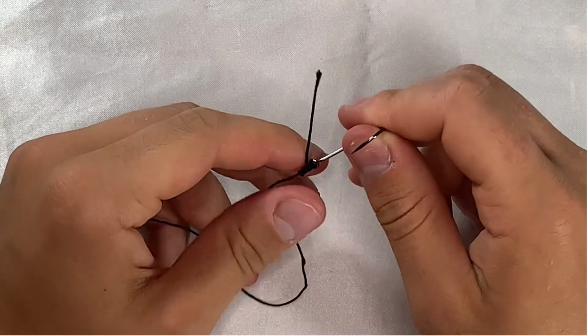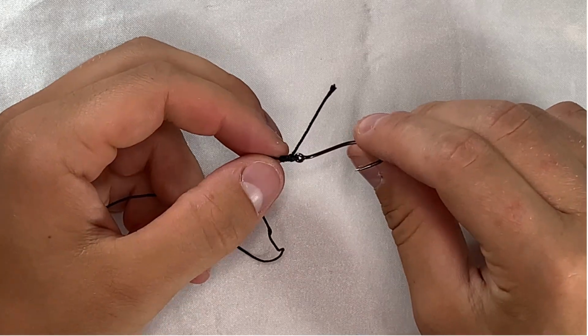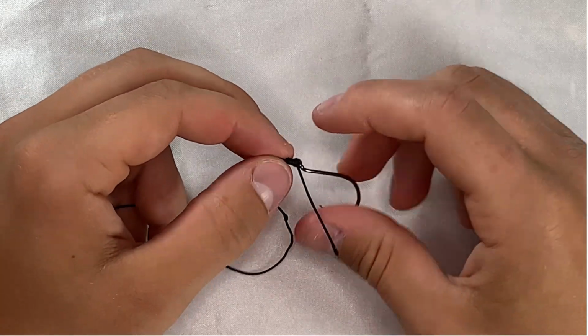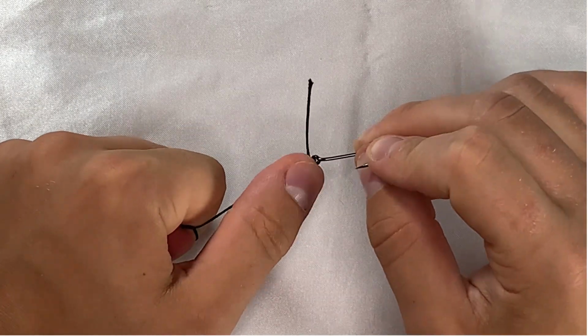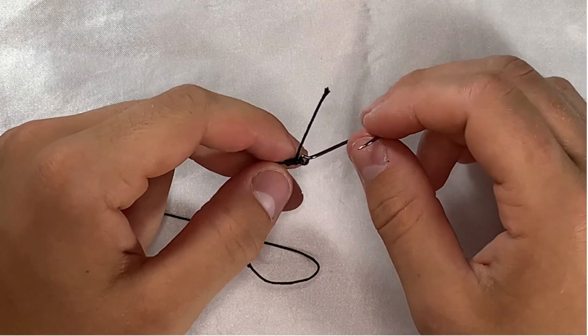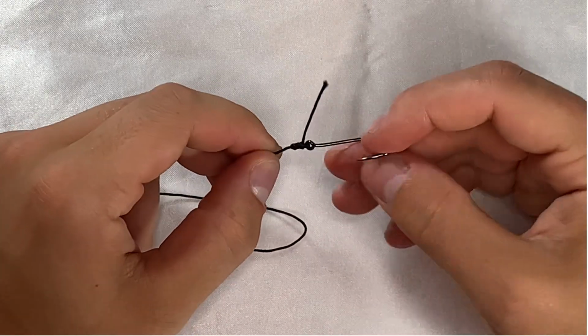If you're going to choose between the clinch knot and the improved, I would pick the improved. If you're going with braided line, you could do the alternate braided line clinch knot that we show in our last video about how to tie the clinch knot. But other than that, I think this knot is great. It's good for all types of fishing.